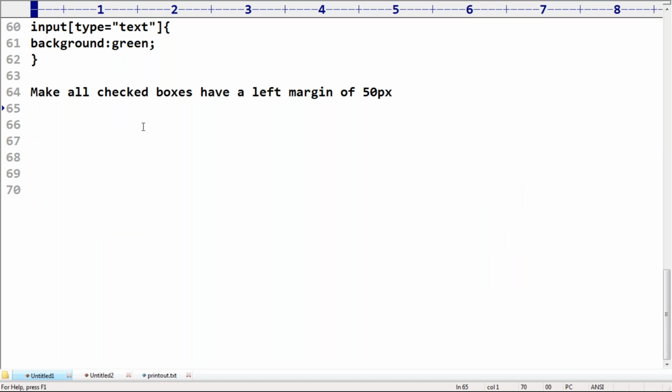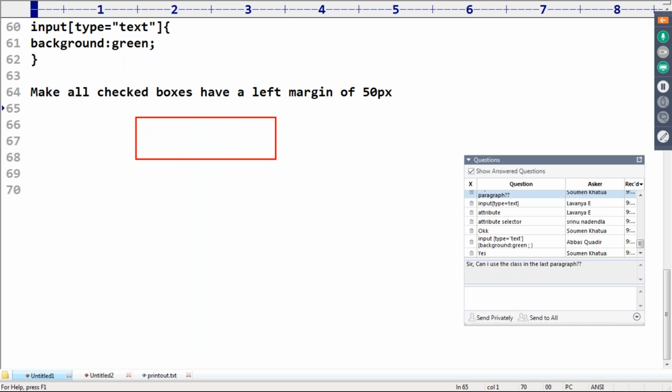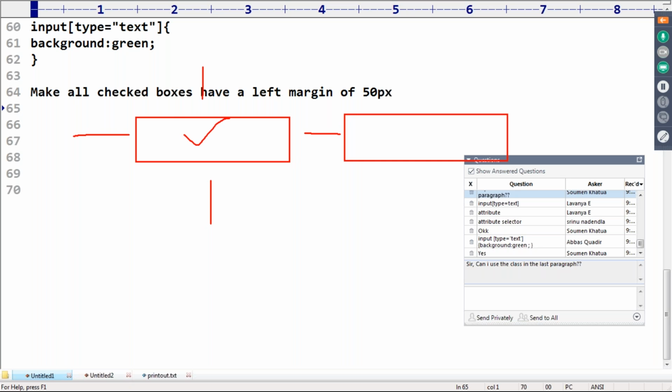So for every element, you have a left margin, right margin, top margin, and bottom margin. That is 4 margins. Maybe we will discuss it in the box model next, just to get the basic idea. This is element to element. Assume this is the first element and this is the second element, two elements. These are the top margin, bottom margin, left margin, and right margin.